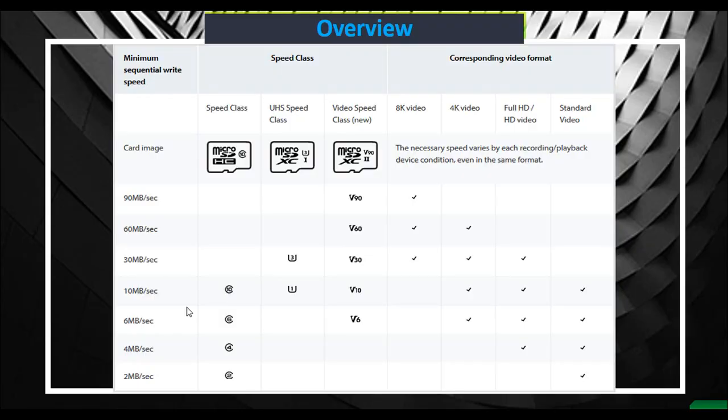This is just an overview of whatever information I said. Speed class, as I said, see 10. If you want to record full HD video on your smartphone, which is just full HD enabled, you can go with class 4. No need to go with a higher one. This will be more than sufficient for you. Class 4 will be sufficient. Don't buy class 2, because it is for standard video less than full HD, maybe 480p, 360, those pixel rates.